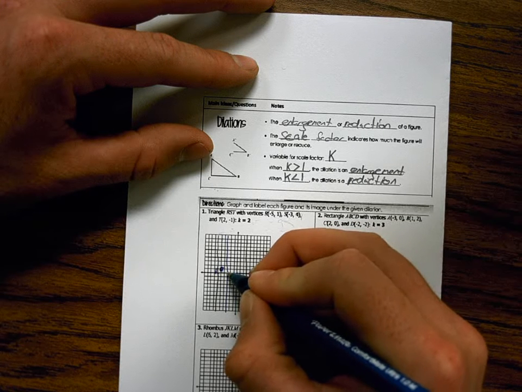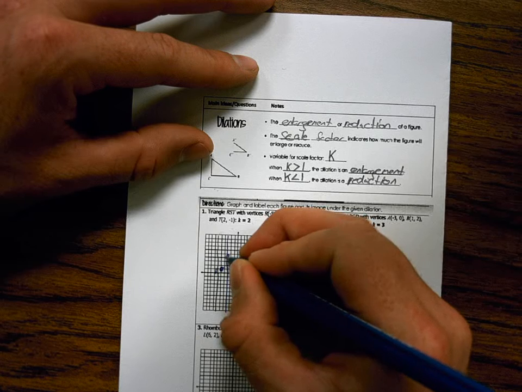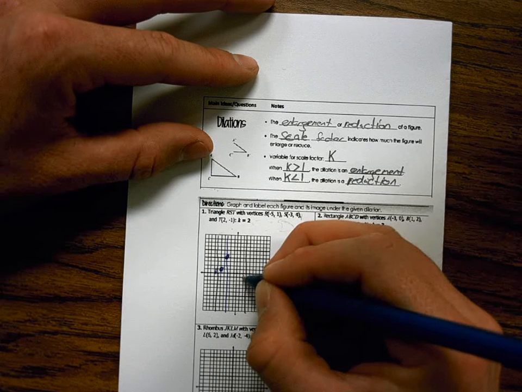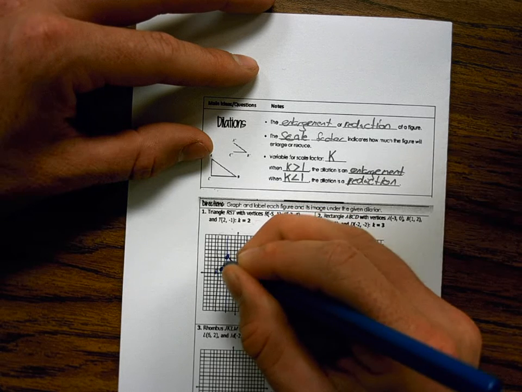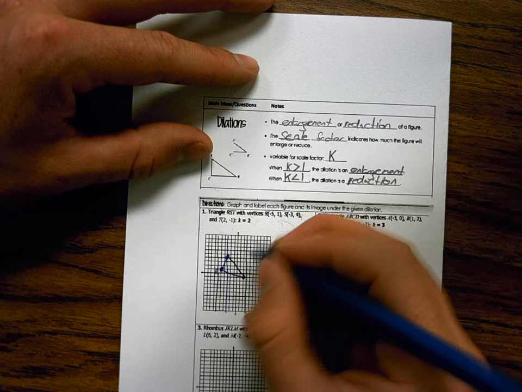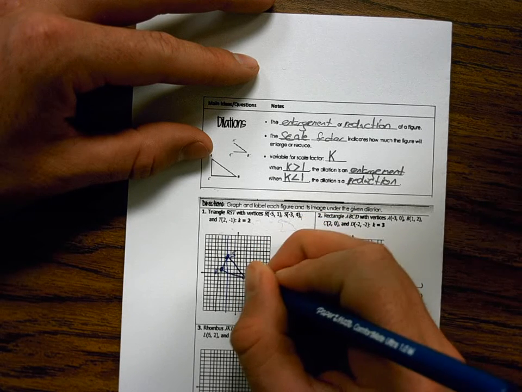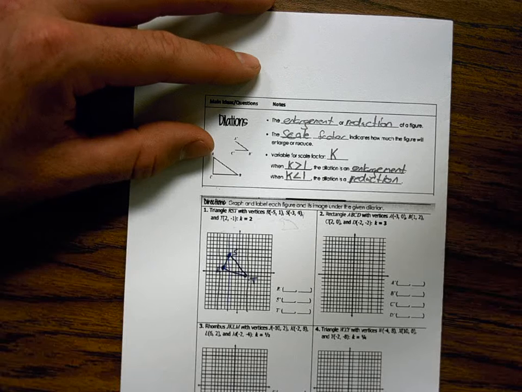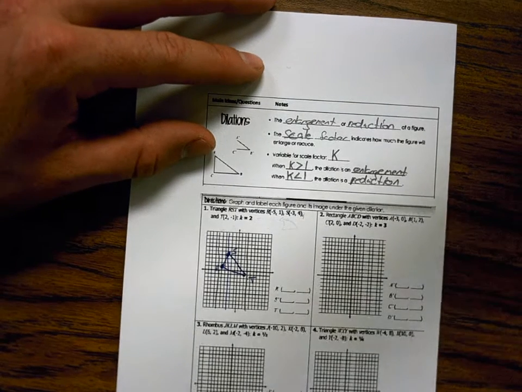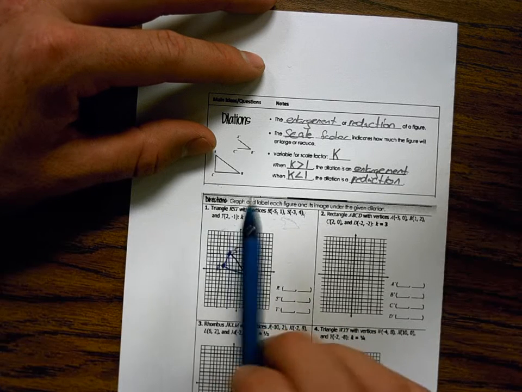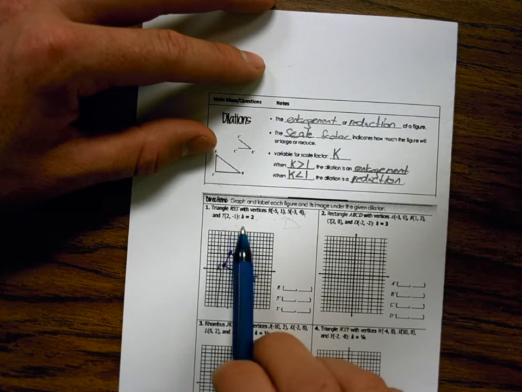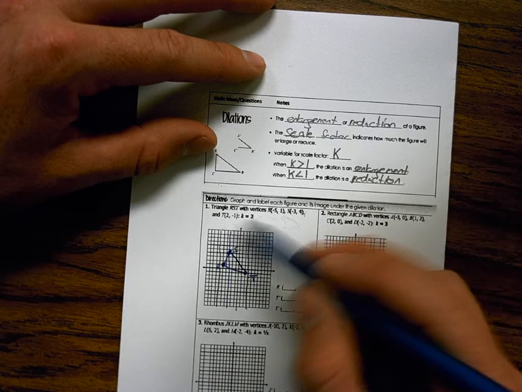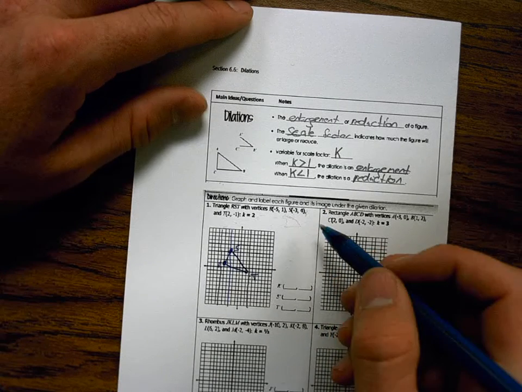Okay, let's see. Okay, so I plotted the points. Here's my figure. Give you a couple more seconds. Okay, so here's my triangle RST. These are the vertices. My scale factor is going to be 2. So is this triangle going to get bigger or smaller? Bigger. Bigger.